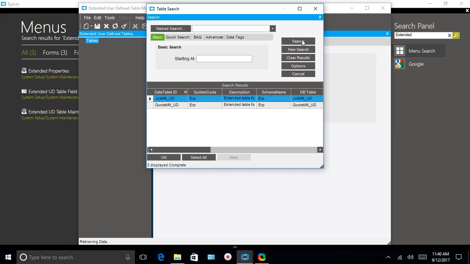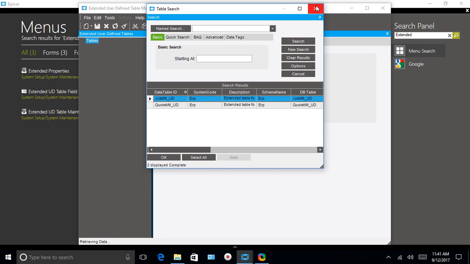So for your reference, when you're looking at SQL, pulling the DBO object rather than the ERP object is going to show you all these tables. Okay, so when you're doing a SQL query on ERP.quote.mtl, you're not going to see the UD tables. But if you do a SQL query on the DBO.quote.mtl, then you'll see all the custom fields as well as all the originals. Okay. All right. So close this for now.